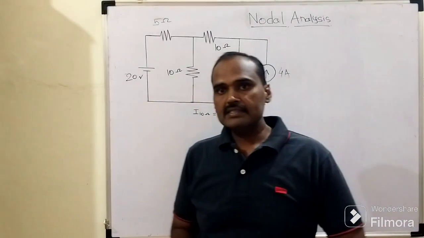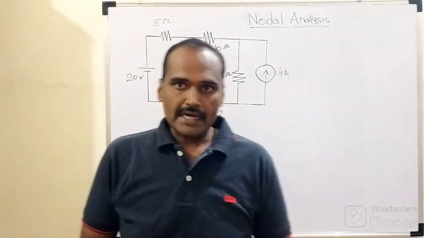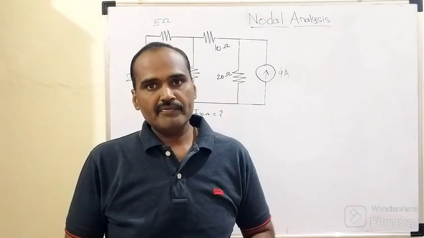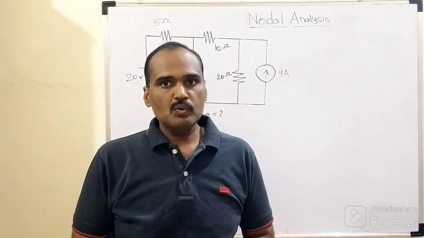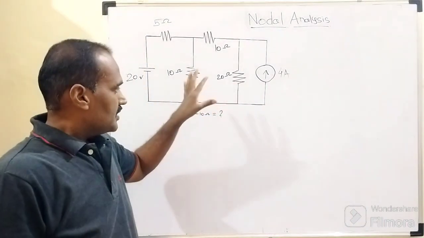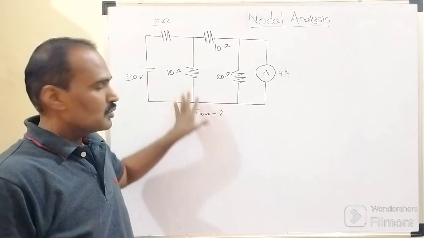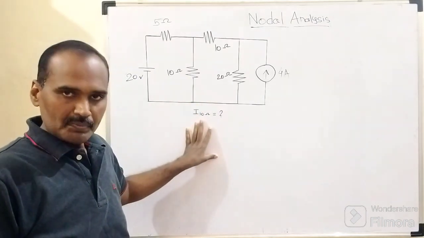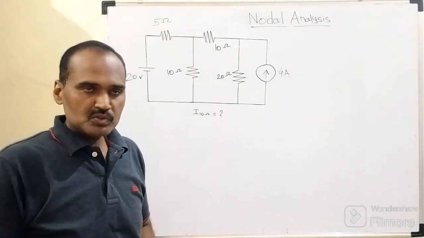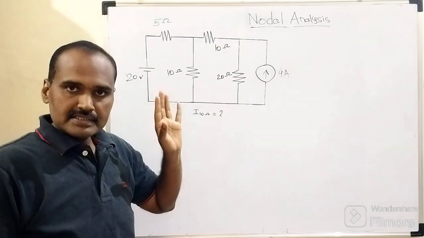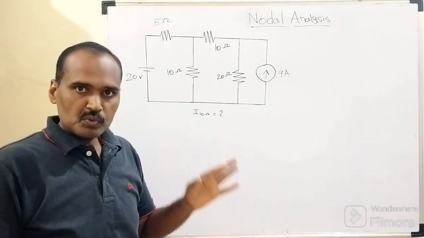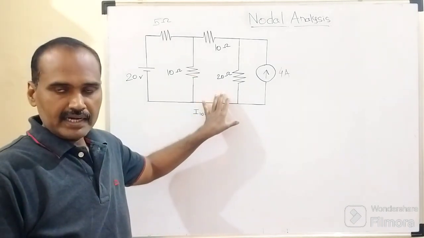First of all, we need to understand the fundamental concept of nodal analysis. One question arises in our mind: why is nodal analysis preferred over mesh analysis or loop analysis? Because in this existing network, we too can determine the current flowing through this 10 ohm resistor by using mesh analysis or loop analysis also, right? But the main advantage of nodal analysis is that we can reduce the number of equations which are to be written for this existing network, right?